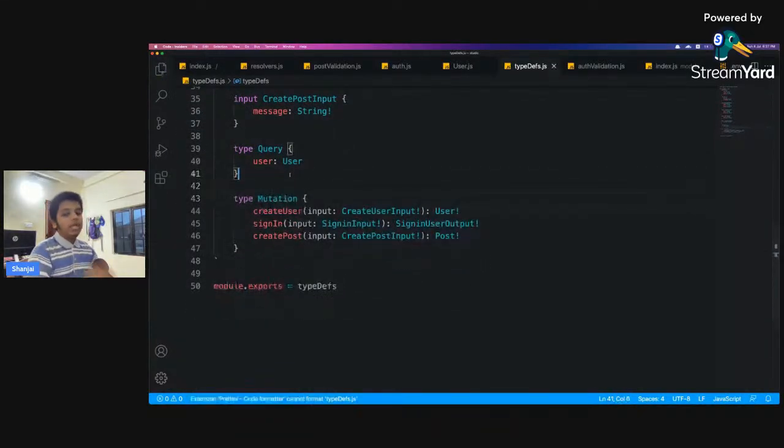Right now we need a query in order to get all posts. So this is a query, not a mutation. So this is to get all posts, not to create or update or delete posts. So let's name it feed, because obviously it's like your post feed, like Instagram or Twitter. So this will be an array of posts. Inside of an array, you cannot have all null values, and also the array itself cannot be null.